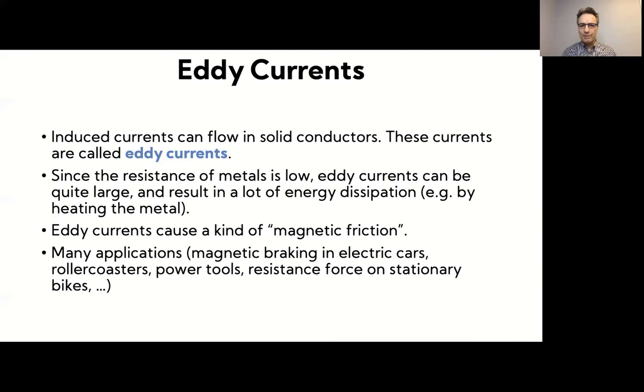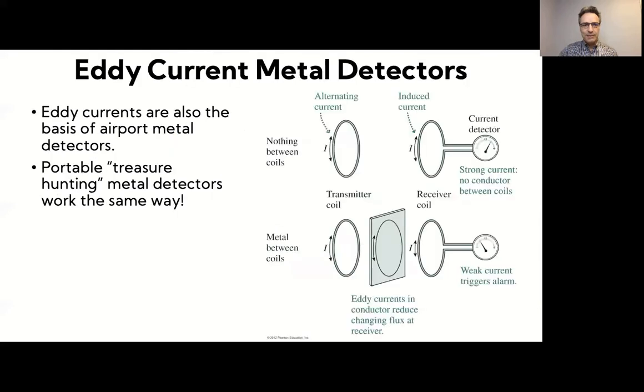They also cause magnetic friction. If you pull on that plate, you actually feel the induced magnetic field counteracting your motion, and that results in what's called magnetic braking. There are many applications of these eddy currents and magnetic braking in electric cars, roller coasters, power tools, all that sort of thing. Let's look at a few applications of eddy currents right now.